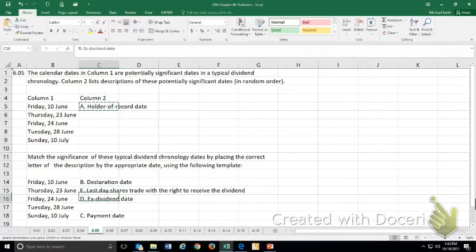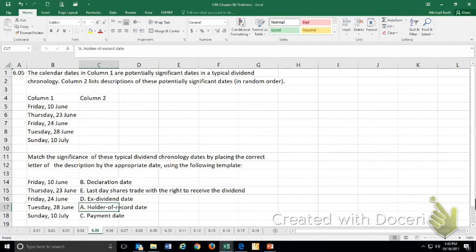Now, the holder of record date is the date on which they actually go out there and look and see whose name's still on the shares. It takes a while for the transaction to actually process through. There's no good reason for that other than it used to take 2 business days, and it's just the way we've always done it. In this day of computers, it could be done instantaneously because virtually everything's done electronically. But this is just a holdover from the bad old days.